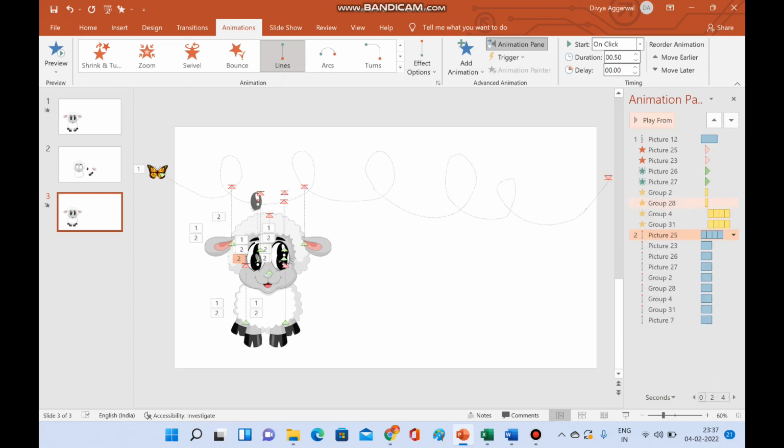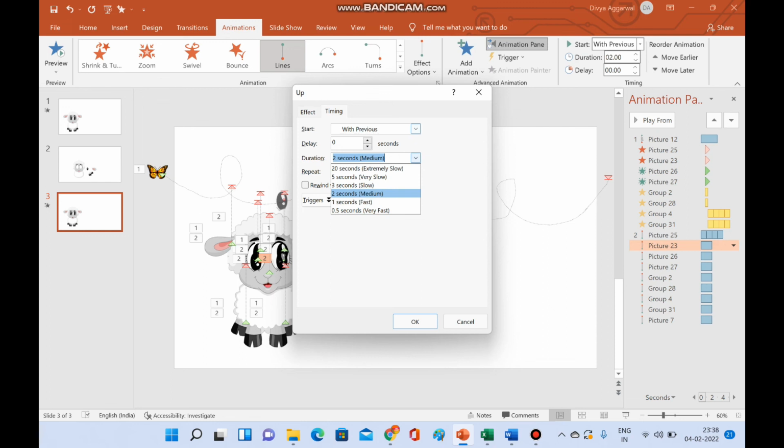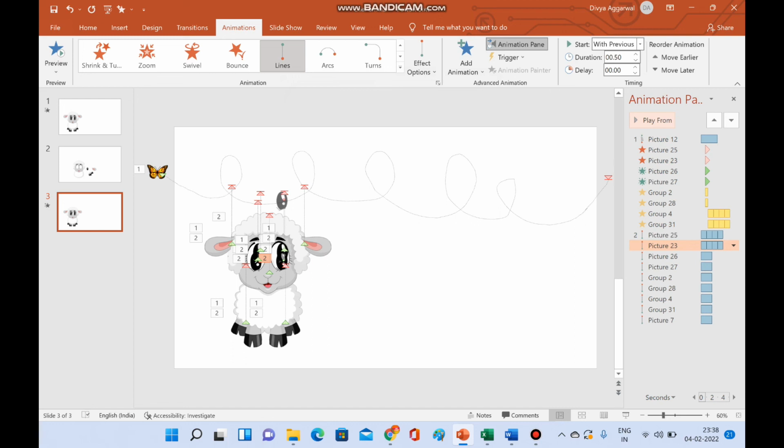So this effect only got copied for the eye, so we would need to do it for all of the other body parts as well. Same thing, auto reverse, 0.5, repetitions to 4. That looks really funny, but we need to do it for all the body parts, and then when you see it together, it will look nice.